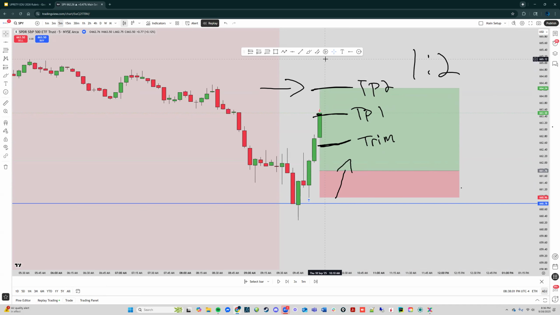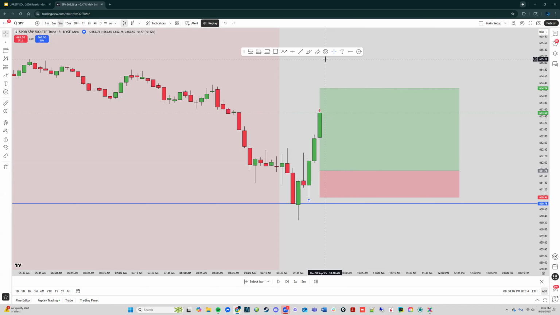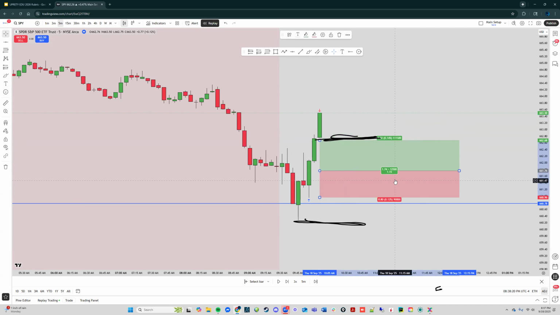Okay, a lot of you guys, I've heard you say profit is profit. Good luck trading if you think that taking half profit on every single trade is going to make you profitable. Because what's the difference between me taking profit right here and me having a stop loss down here? It doesn't make a difference, because look what happens. I'm going to have a 1-to-1 risk reward if I take profit too early.